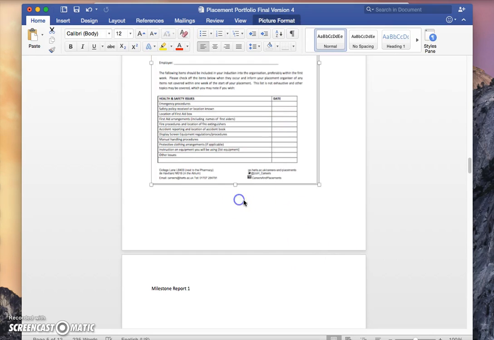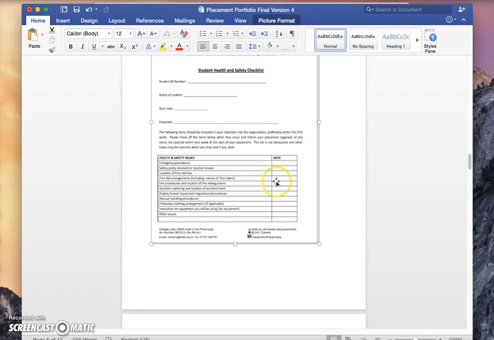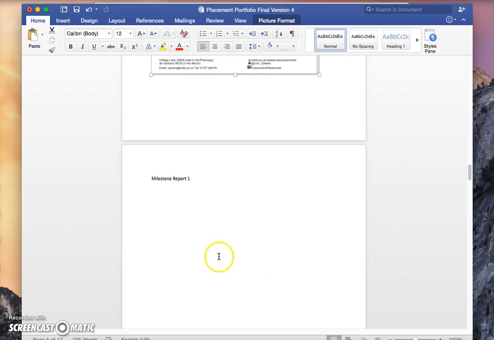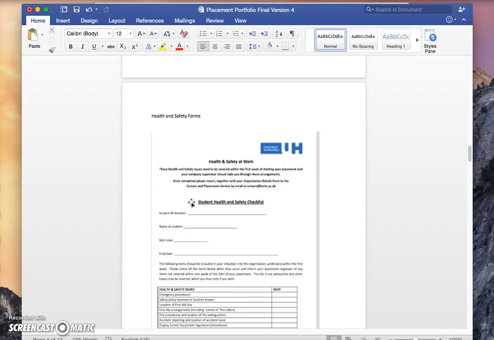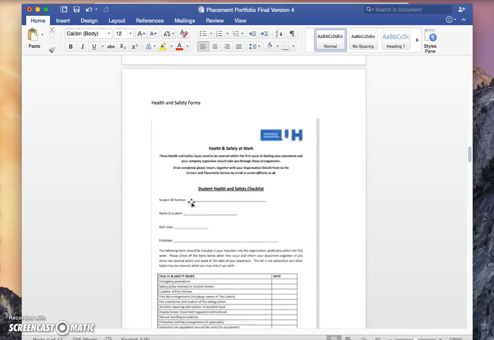The quality is not that great, but that's fine as long as we can see the ID number, the name of the student, start date, and employer. So that's how you attach a scanned copy into your main portfolio document.